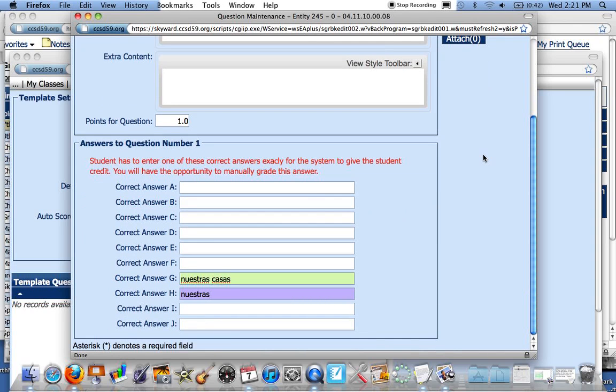The reason I'm doing this is if they don't write exactly one of these, it counts it wrong. You can go in and fix that, but I think you'll find if you think about all the actual potential answers that you would accept for full credit and put them in here, it makes grading and scoring a lot easier on you. Okay? I found this out the hard way, because I would grade someone's test and go, oh, I would accept that. But then for each kid, I had to change that one.